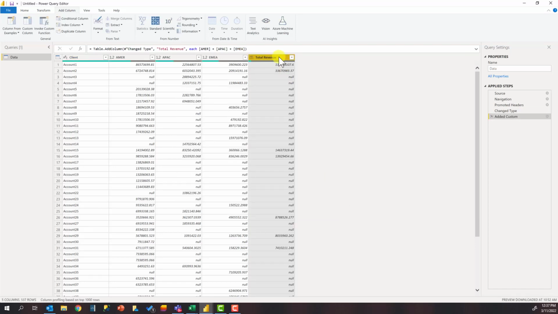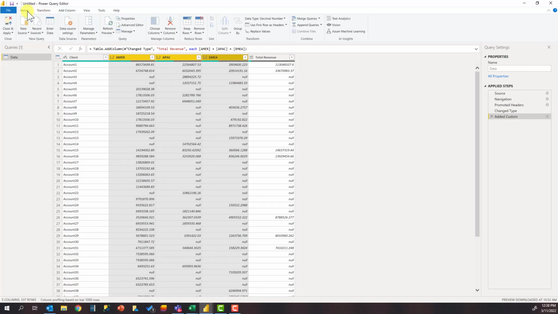And you'll notice that it's added a total revenue column here, but there's a problem. You're seeing nulls in places where you should see values. And that's because this formula won't automatically add together these numbers plus these nulls. So let's fix that. We're going to highlight these 3 columns together using the Shift key when clicking on each one. We're going to go back to the Home tab.